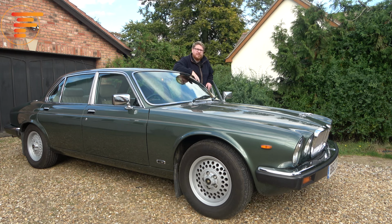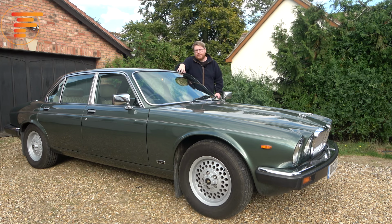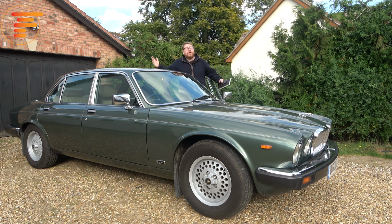And this, out of all the cars I've owned, is the only car I've ever bought twice. And it's the only car that I almost say to myself daily that I will never sell. I enjoy just looking at it, let alone driving it. So I would thoroughly recommend one to you, no matter what version you go for. They're all special. And I think it deserves a moment in the spotlight.